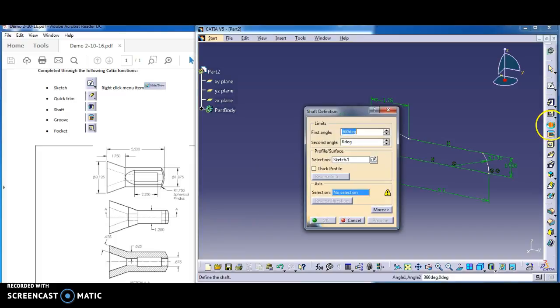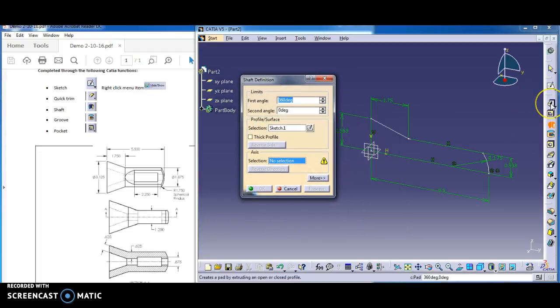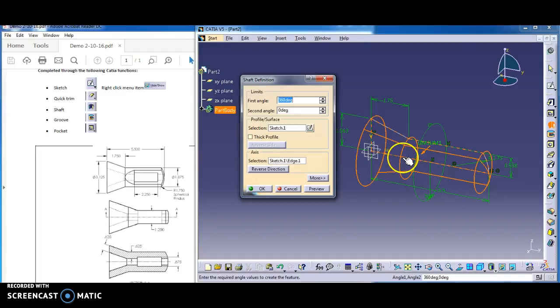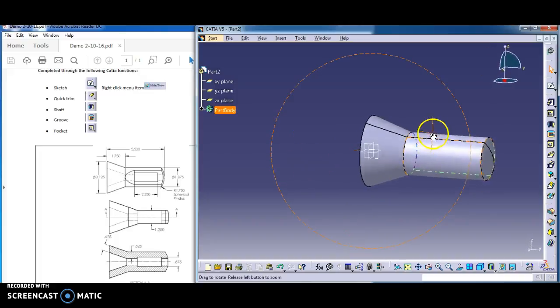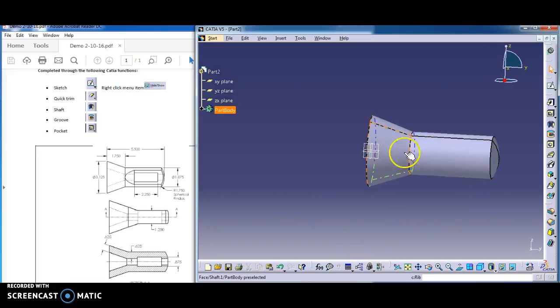Now, shaft is going to work very similarly to what we've seen or expected within the pad functionality. What you're going to find here is that, of course, it does have a limit selection. The thing that we need to pay attention to is what we're actually using for our axes. In this case, it's pretty straightforward. I'm just going to select that line segment, and it's going to revolve that particular geometry set around for me. So it creates that 360 degrees of that particular part model. It's pretty easy to get a cylindrical shape via that type of feature creation.